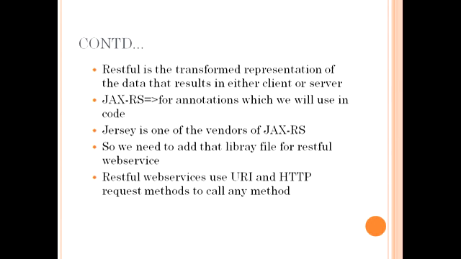Then JAX-RS is used for the annotations which will be used in our code to invoke any method. For using this JAX-RS, we are using Jersey, which is one of the vendors of JAX-RS. We have to add that library files for the RESTful web service. A RESTful web service uses a URI and an HTTP request method to call any method. This URI pattern I will show you later. It gives you the path to access any method, and the HTTP request methods can be post or delete like that.